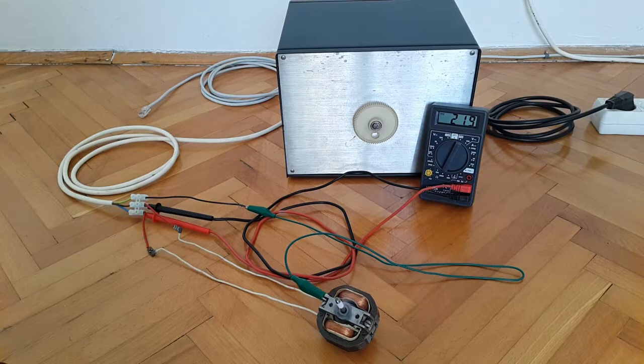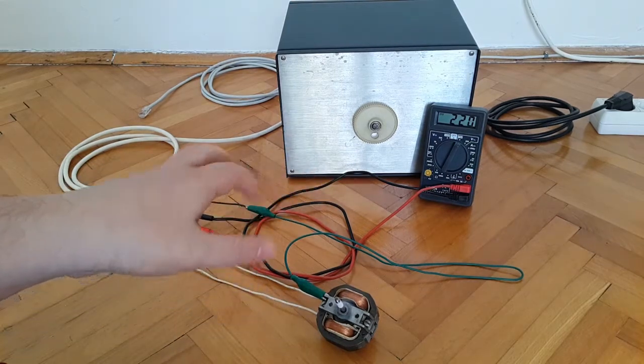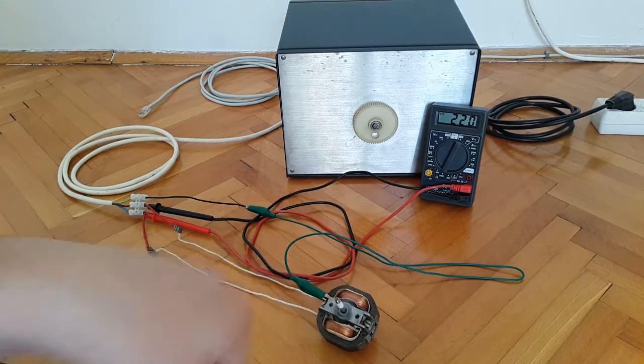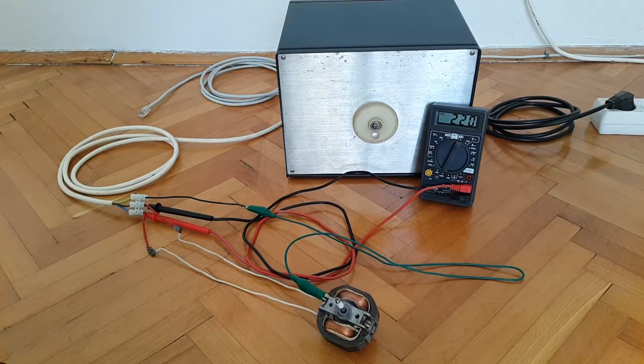So now this is the end for this part of the presentation. In the next part I'll be leaving all this connection as it is, and I'll be putting this motor into the vise and reattaching the silver or aluminum propeller, and we'll repeat the procedure.